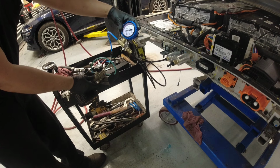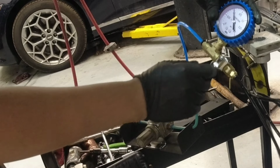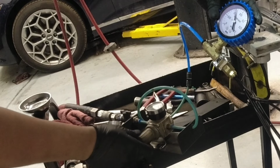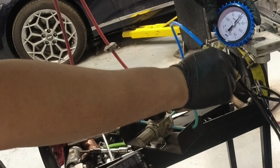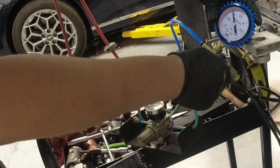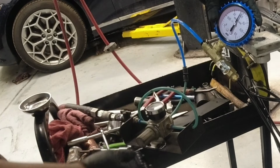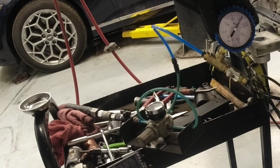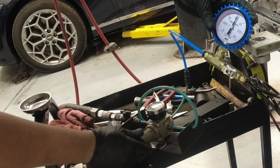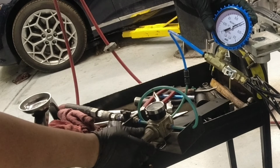Okay, so now here's our gauge here. I'm gonna crank this slowly. So right now, I'm in off position. I'm just gonna put it in 0.15 first. And then I'm gonna open this guy. Okay. So it says 0.15 there. I'm gonna put it at 0.2. I don't know if you guys can see that, but I'll just zoom in when I edit this video. I have 0.2. I think that's it.